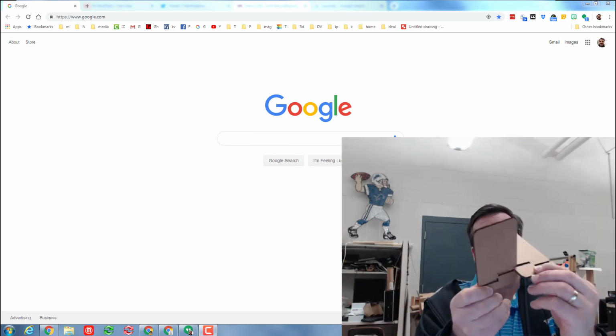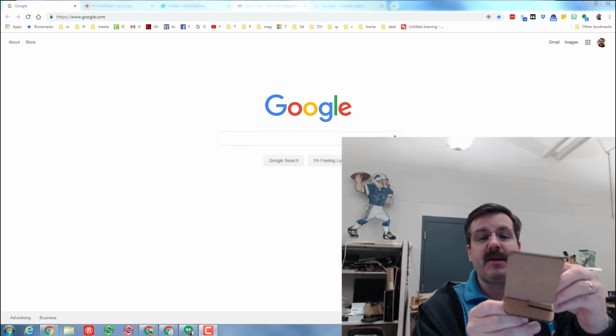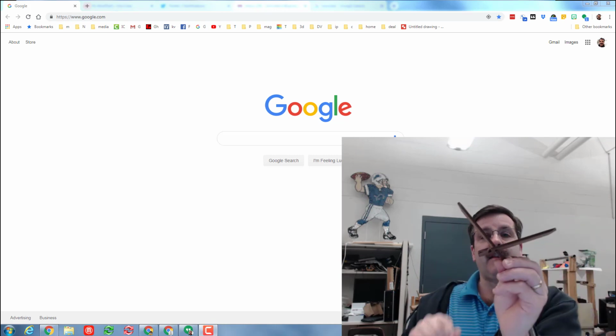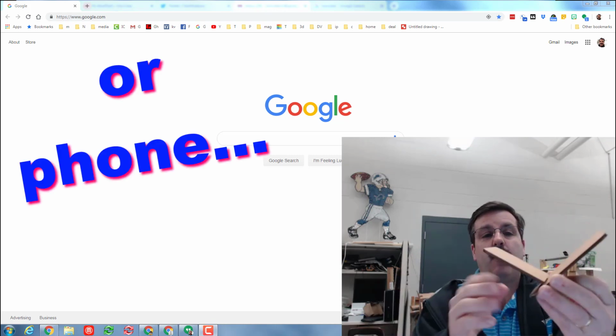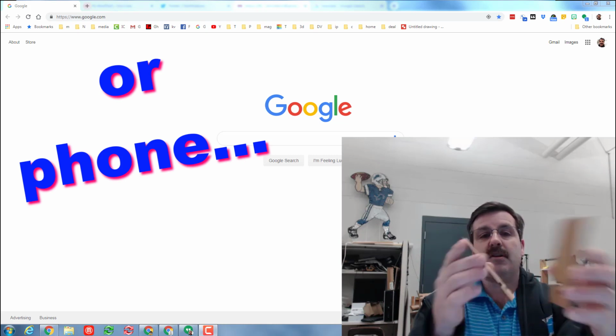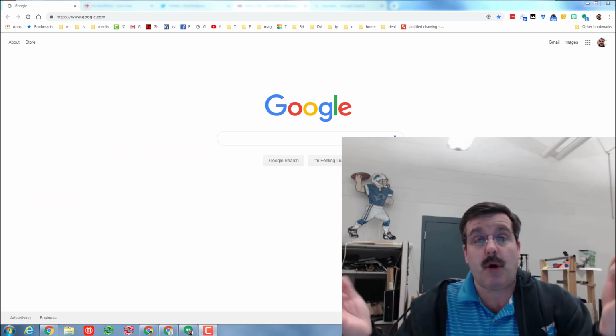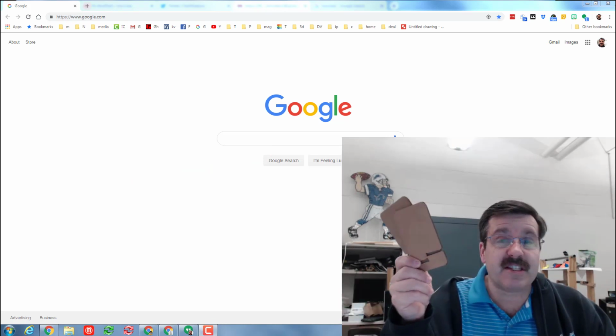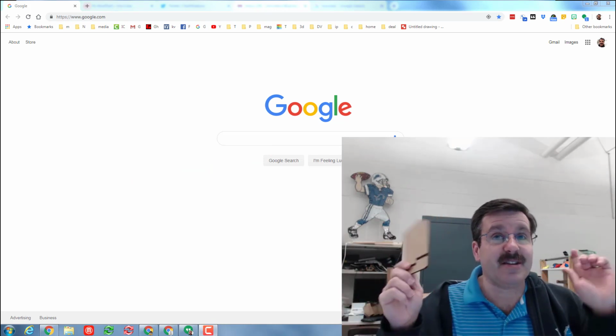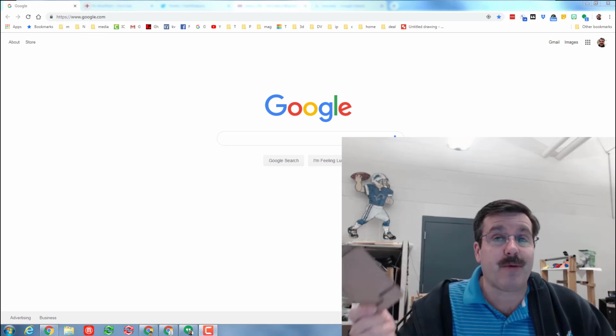So first, the idea is simple. These pieces slide together, and then when it sits like this, if you get it built right and aimed right, it'll actually hold the tablet. And then when you're done, you can take it apart and just go about your merry way. So let me take you to Tinkercad where the little design is, and then you can start adjusting it to make it so it's perfect, and then cut it on your own Glowforge.